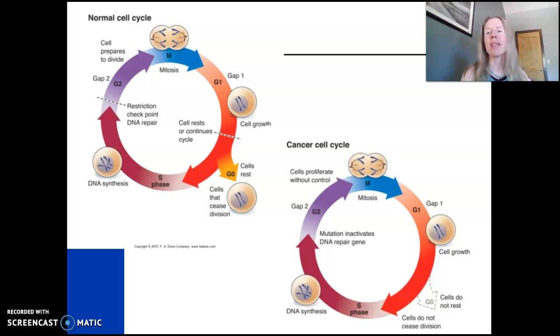mitosis. The way I think about it, the proto-oncogenes are like the gas pedal, right? If that gene is working, you can adjust your speed. When it mutates and becomes an oncogene, it's like the gas pedal is stuck and the cell is just going to keep dividing. The tumor suppressor gene is like the brakes, right? And it should be functional. It should be able to stop you when it wants to.